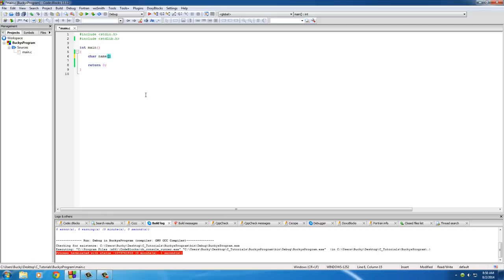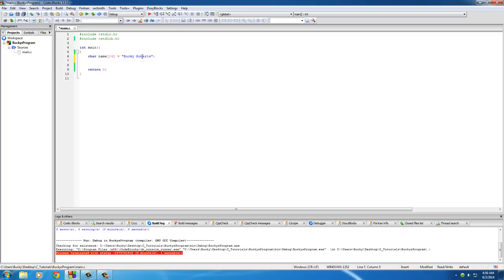However, we need to set aside some space for the string terminator at the end. So I'm going to put 14 right there. So basically we said we're going to create a list of characters. It's going to be called name, and it's going to set aside 14 bytes of memory for this. And then, just like a variable, we'll set it equal to Bucky Roberts. And of course, everything ends with a semicolon.